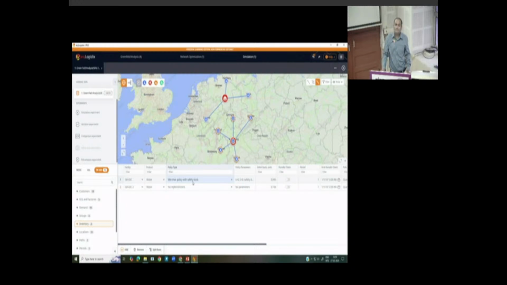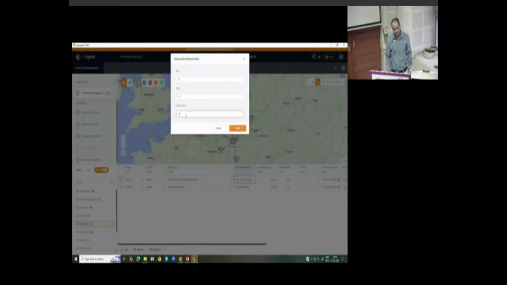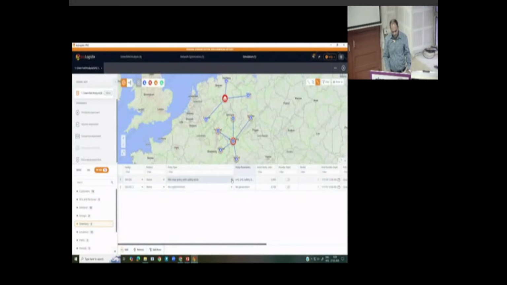What is safety stock? Now here, if you see the policy parameters, minimum, maximum value, here is the safety stock. What is the purpose of safety stock? To avoid stock outs. Do we use the safety stock in normal times? Whenever we receive unexpected demand and struggle to get the products from the suppliers, then only we use the safety stock. So that's the second policy.